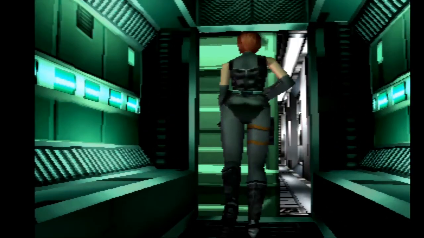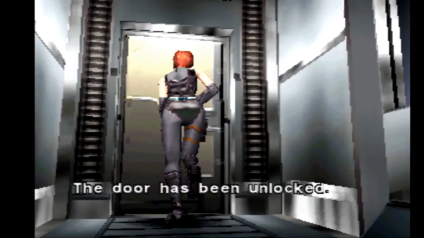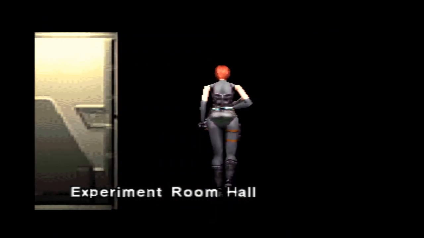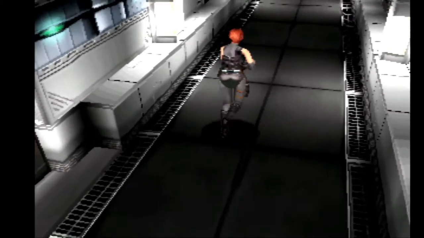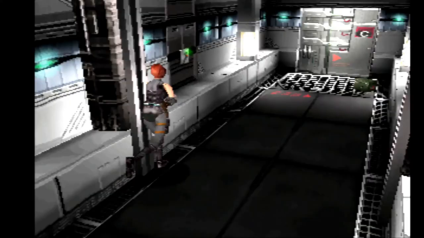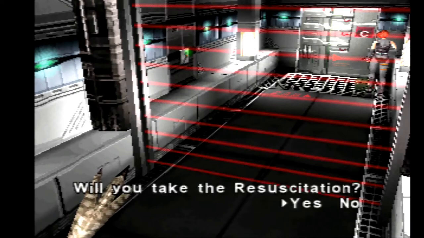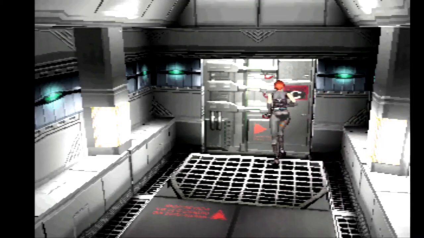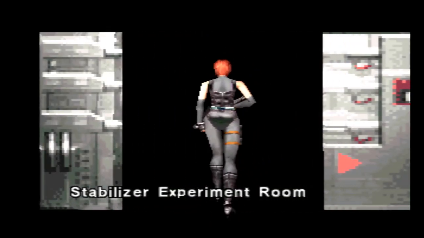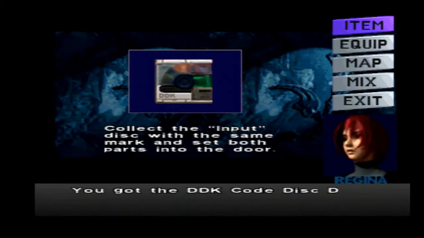Takes care of that, even though that was a waste of time. Before we get any further, let's head to this area that we didn't check. That's back in the experimental room. You can't get me. Stabilizer and experimental room. And there's another one of these lizards.